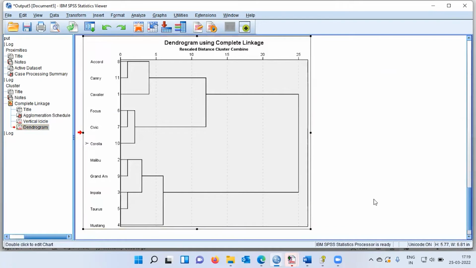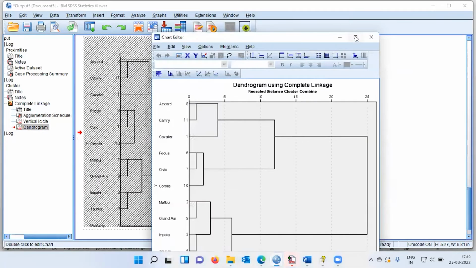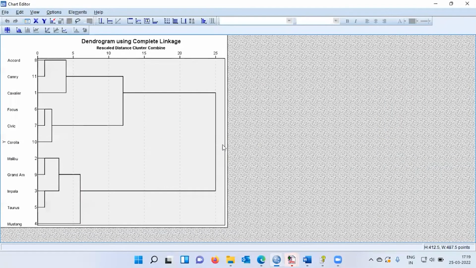A dendrogram is very, very important, and it is also very easy and simple to use. It's a graphical summary of the cluster solution. So if you ask me what is a dendrogram, it is simply a graphical summary of the cluster solution. What do you see in the dendrogram? You can see here, you have the vertical axis. You can also see the horizontal axis. In the vertical axis, you can see the names of the cars. You have different models of car. I've already read out some of these things like Civic, Corolla, and you have other vehicles as well.